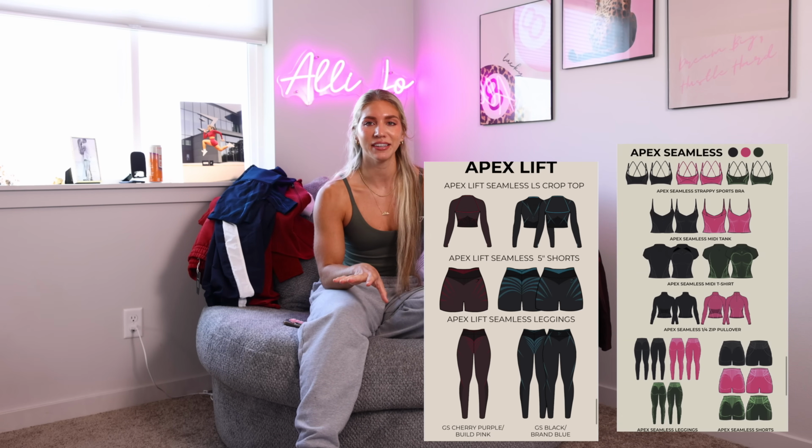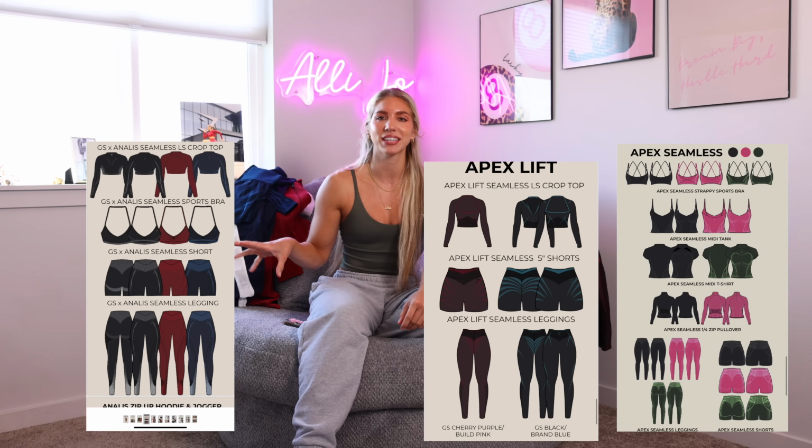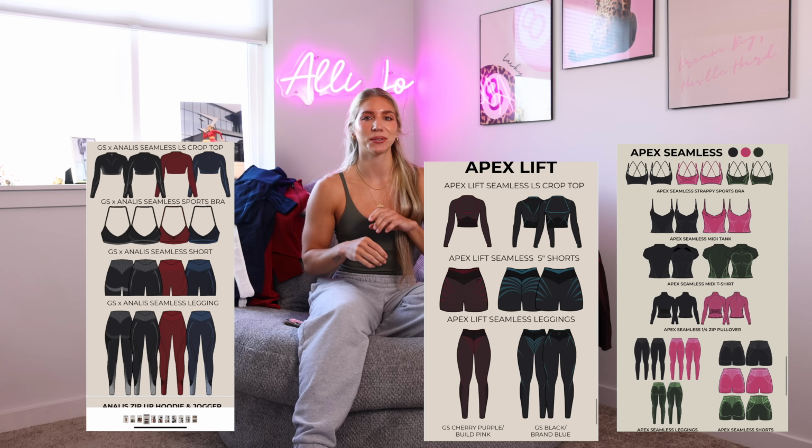I really think that this is about to be one of Gymshark's craziest launches yet. Not only do we have Annalis's all new collection, but we also have 3 different Apex styles dropping. We have the traditional Apex, we have Apex Lift, and then we also have the Apex that Annalis has kind of put her little twist on and made some changes to. All 3 are insane and I cannot wait to show you guys.